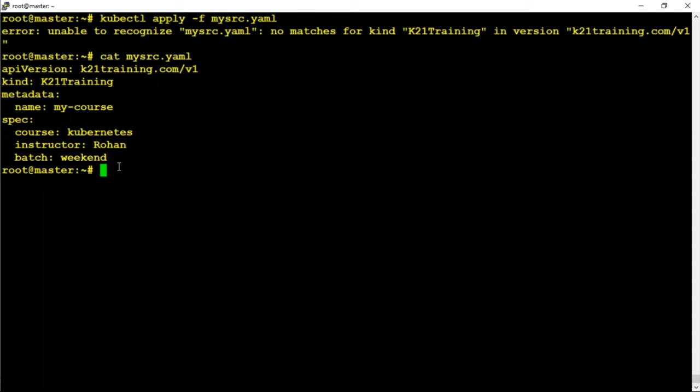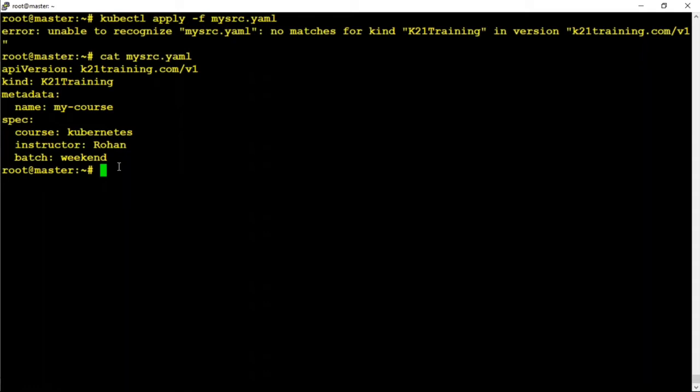By just creating it this way, it's definitely not going to book a class for me. But if k21.com has an API exposed, there may be some https book-training.com/API, something like that, which we can call, and then we can book the class. That is where your controller comes into the picture. So you need to have a controller created.